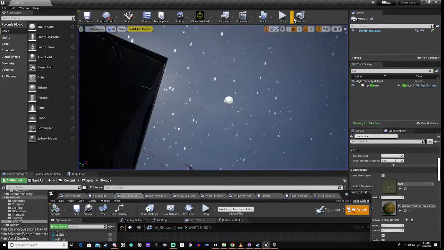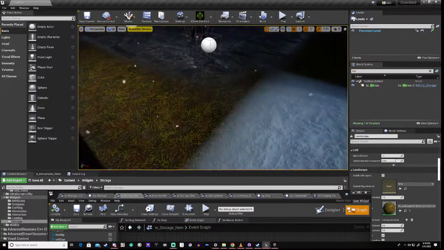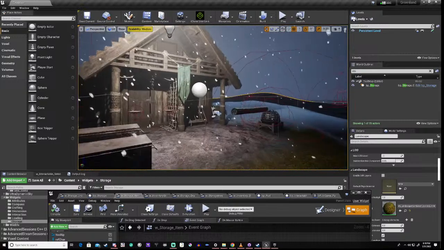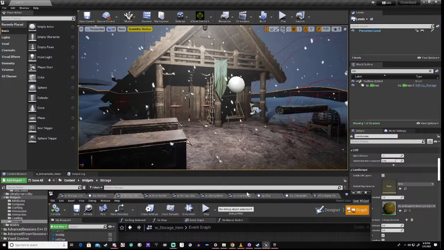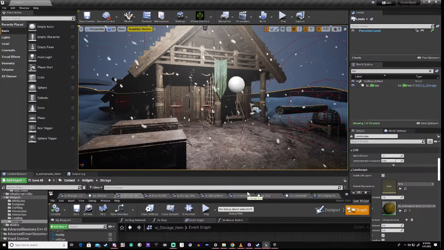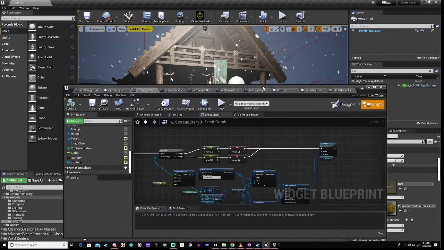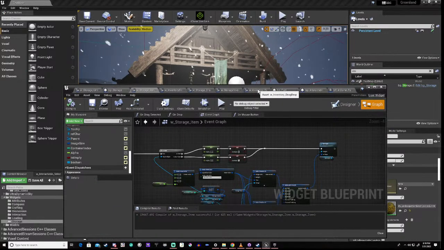Now, so we need to do a little bit with our add item to inventory. Okay, but operationally it's working. It's just not getting the numbers right, but yeah, you know, we can sort that.